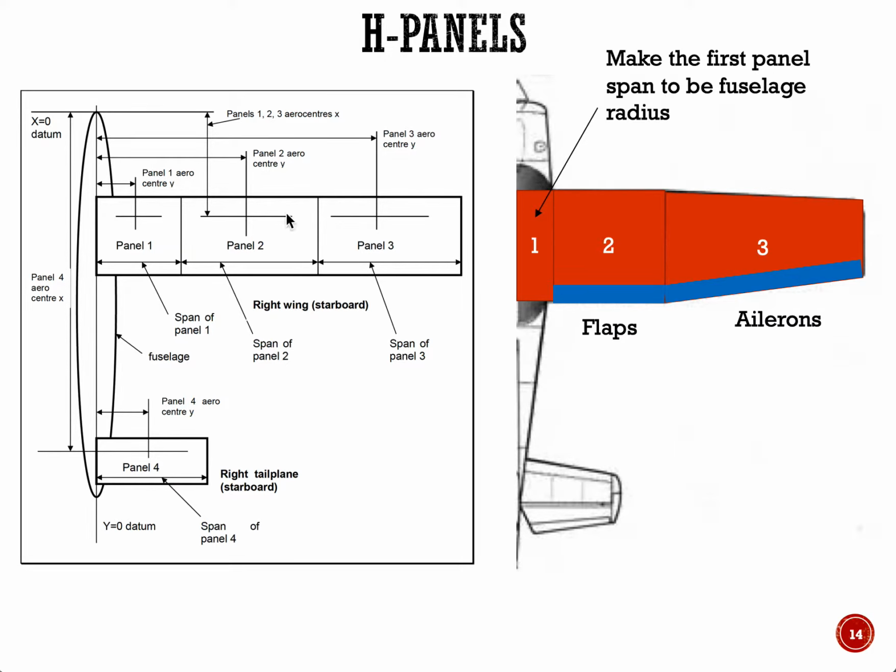So again, so far, I hope you are clear that you will be modeling the wing and the tail using panels, right? And each panel should be associated with a control surface, okay? And if you have a panel which doesn't have a control surface, that's completely fine, right? But you're segmenting the aircraft wing in such a way that you're covering the portion which has a certain control surface into one panel. All right. Okay. I think I made that clear.